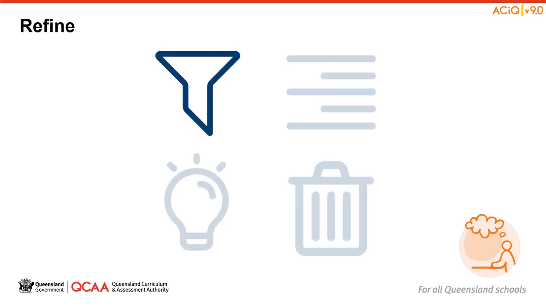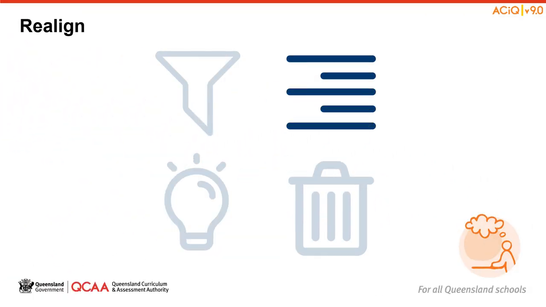Reflecting on what you've heard and considering your current plans, you may be thinking that implementation of Version 9 in your context will largely be about making refinements to what you have already got. You've recognised that you have a solid foundation in your current program and the changes in Version 9 will only mean minor adjustments to your teaching and learning activities and assessments. Alternatively, in other contexts, and perhaps in certain year levels only, you may need to consider realigning your activities and assessment based on changes to the content descriptions and achievement standards we've considered in this session.